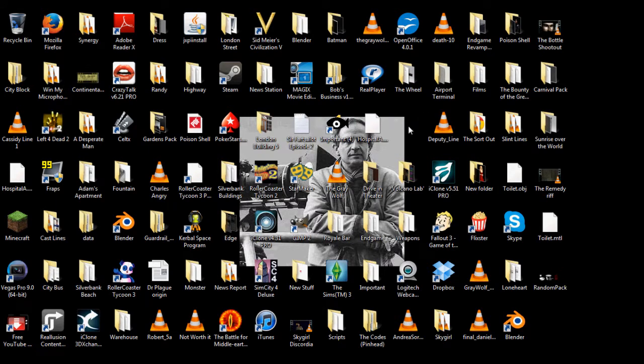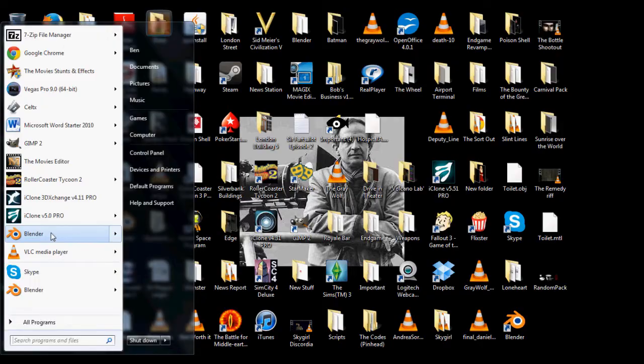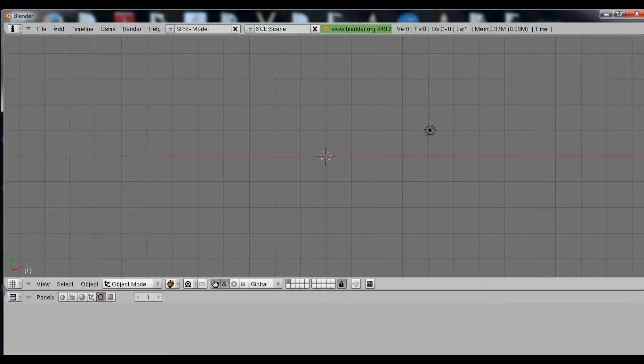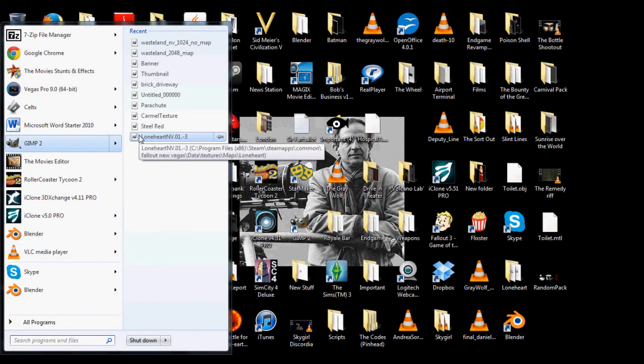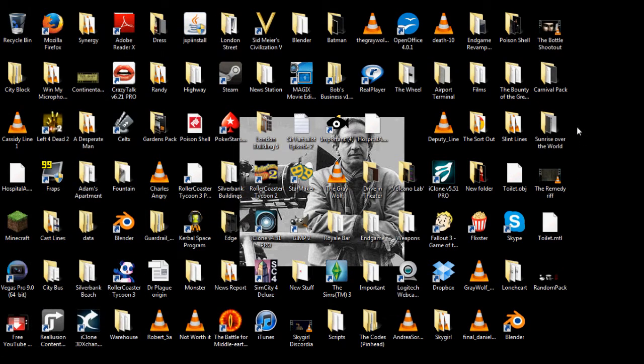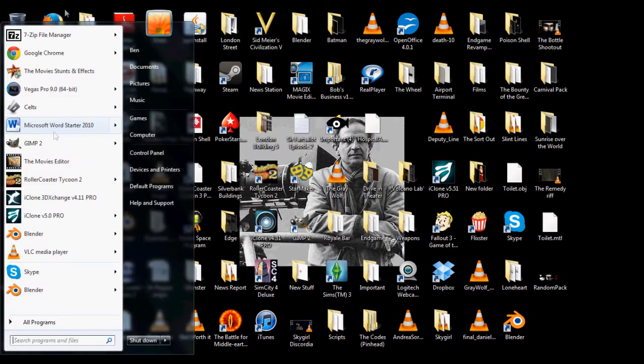You can make it all one set, you can twist it and turn it to whatever you want. It's fairly easy to do. First thing you need is Blender 2.49b with the movies plugin stuff, so it's fairly easy to install. I know Steven Dyson has something that I think I've uploaded somewhere. You need to have Python 2.62 as well, and you need to have MED.